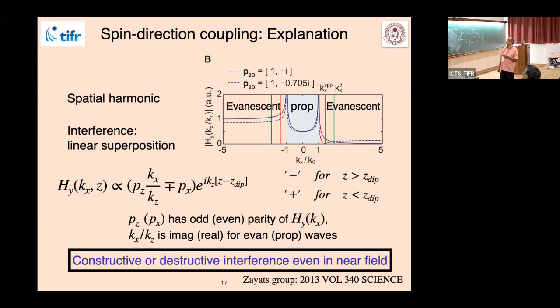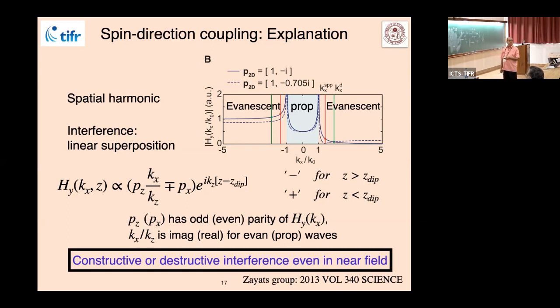And you can maximize this destructive interference. Instead of right circularly polarized light, if you take elliptically polarized light, you can make this quantity zero. Black solid line is for right circularly polarized light, and the dashed line is for the elliptically polarized light. So the main point is that you create an asymmetry between the positive x direction and the negative x direction. That means in one direction the wave will propagate, in the other direction it will be nullified. It won't be propagating. So that's precisely the experiment they did in Zayats' group.